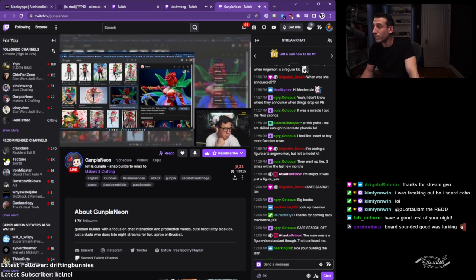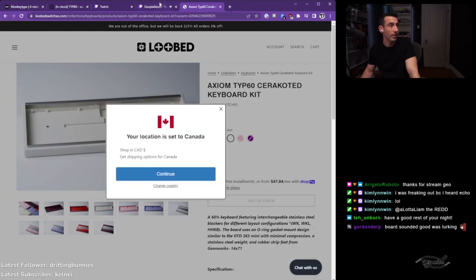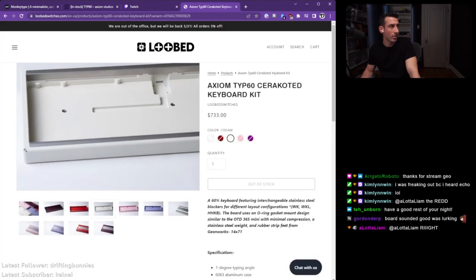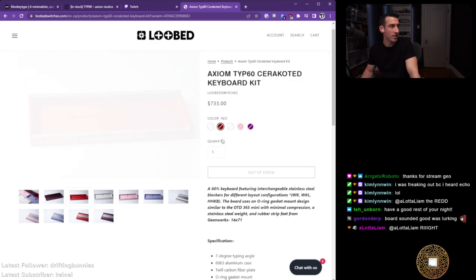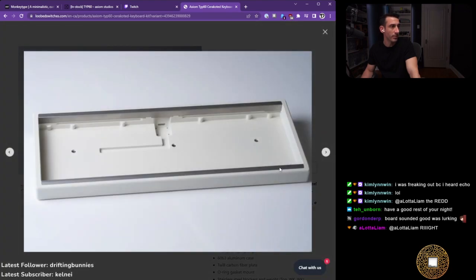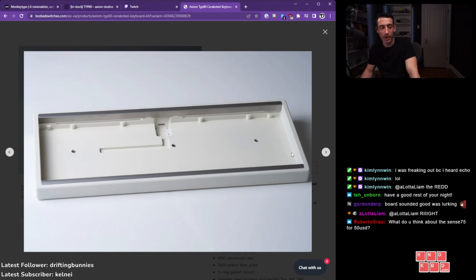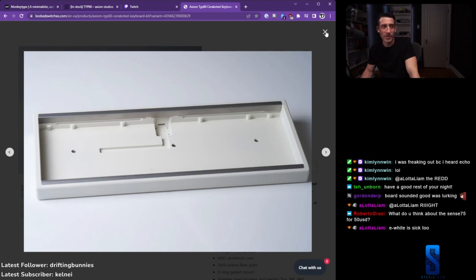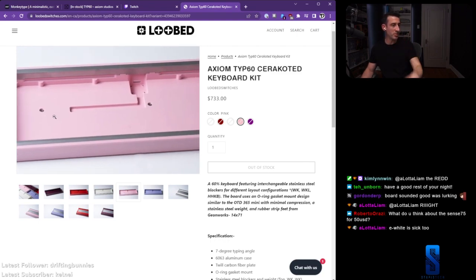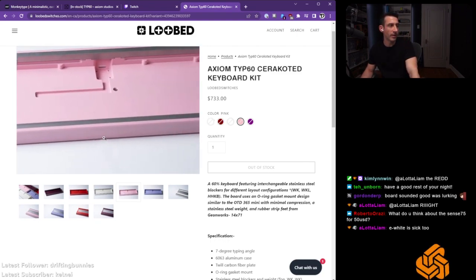Take it easy, Unborn. The red. Oh, let's look at that. Continue. Okay, Cerakoted with the blocker still in stainless steel. Ooh, the red. Cream always looks good though, right? You see Mon Musings' channel or Envision always has that silver cream white aesthetic. So good. Pink, actually, no slouch. This looks like it could be Bazooka Pink if it's Cerakoted. This looks like the color Bazooka Pink.